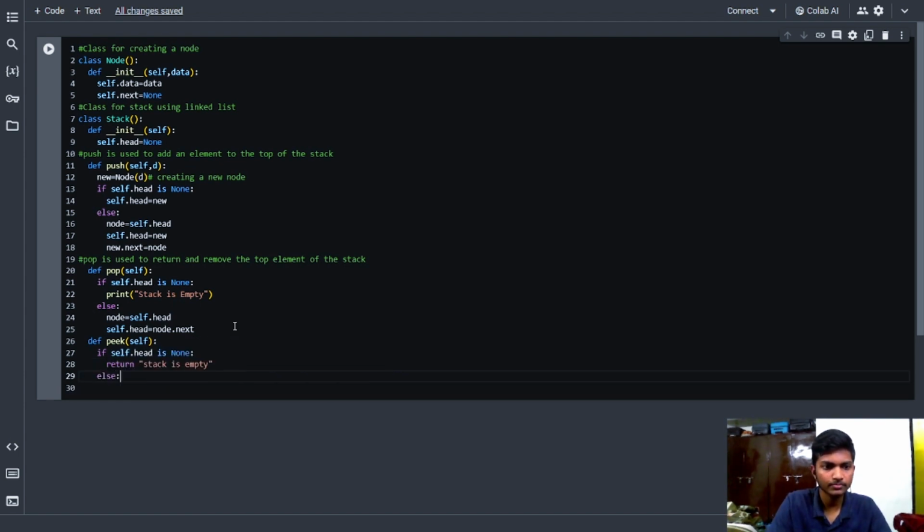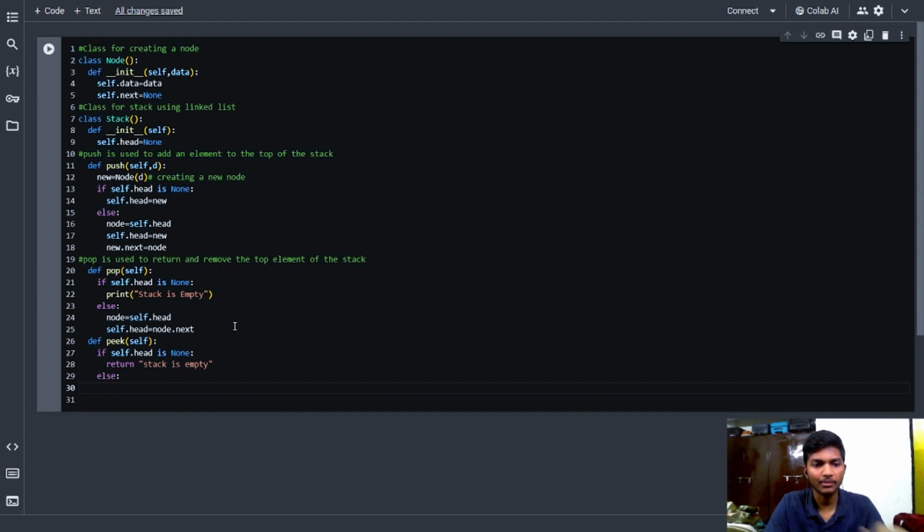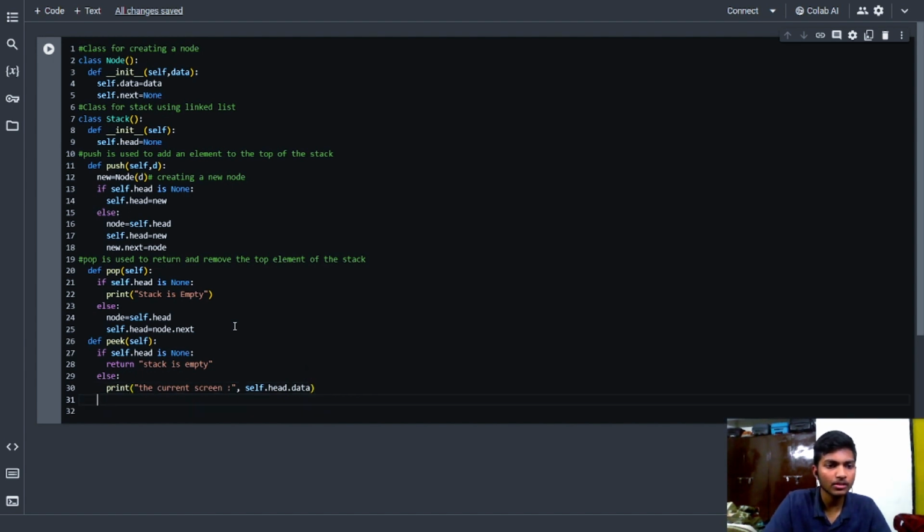If the stack is not empty, we can just print or return the current screen, as we are making a working application of navigation in an app. So the current screen will be the top of the linked list, which we can write as self.head.data. So this is how we will peek.